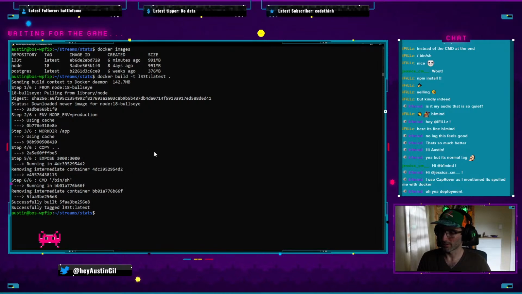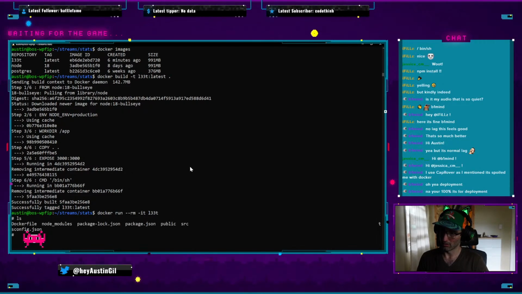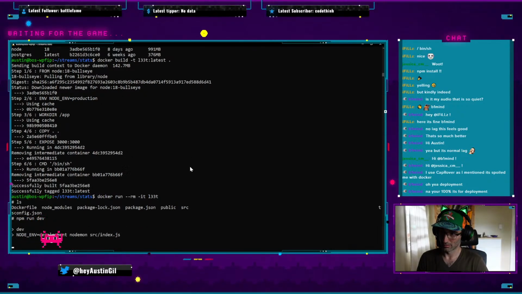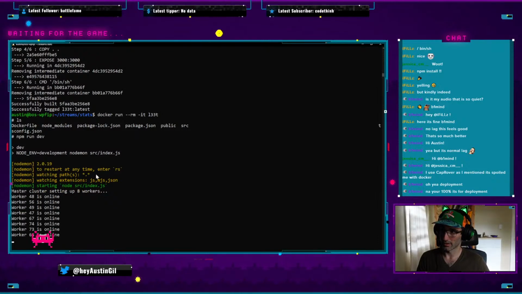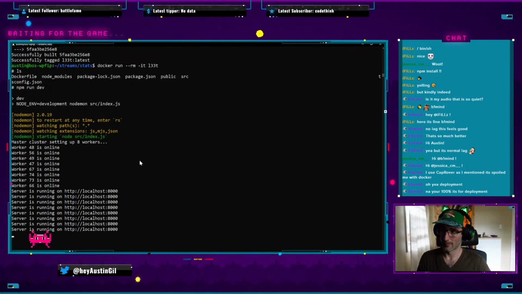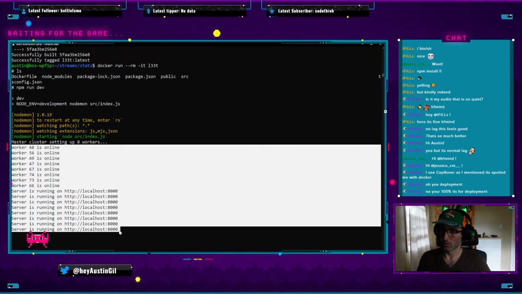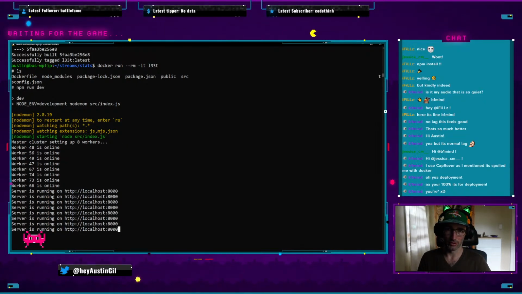Okay, everything is exposed. Everything is running. Let's run ls. Cool. We got everything copied over this time, including node modules. I should be able to npm run dev. It looks like it's running. We totally skipped that whole npm install thing. It is running 8 cores or 8 CPUs because my computer has 8. Now that's pretty interesting.